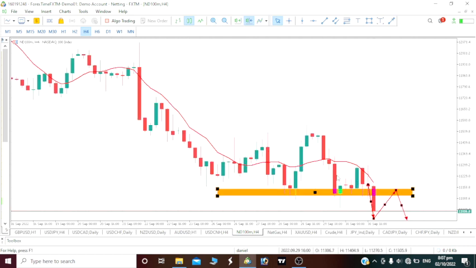And by the way, this 4-hour time frame is still bearish and it is still below the 10 period moving average, meaning we have to still short it. So NASDAQ 100, we are aiming to go bearish.